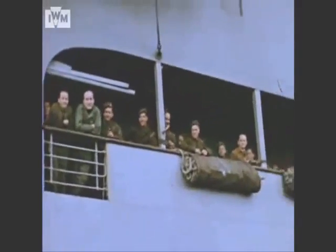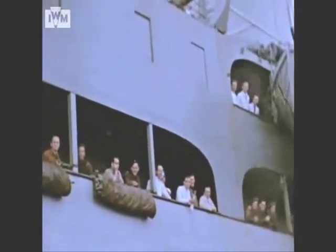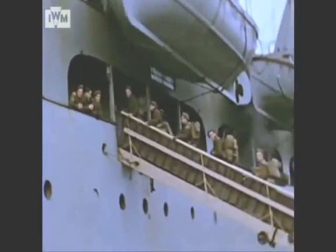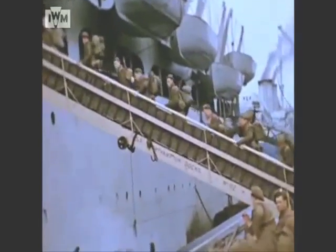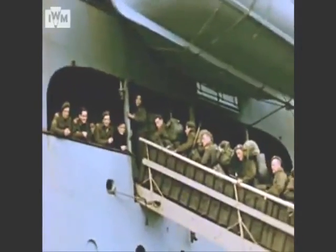There is one very notable addition to the film, and that is the train ferry she captures returning to dock further along the River Test. This and similar vessels sailing from Southampton were instrumental in restocking the French railways. This film reflects the unique role played by Southampton during a crucial period in history.